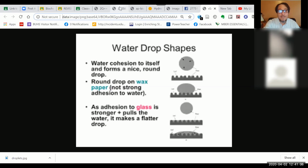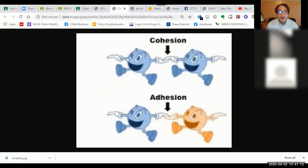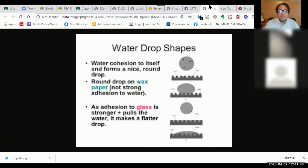Let me pop up here. This is a good way to think about adhesion and cohesion. Cohesion, co means together, right? Water molecules have cohesion with each other. They are attracted to each other. And adhesion is when water is attracted to other things that are polar. And so water has adhesion with the glass, but when it doesn't have adhesion on the plastic, it just pulls together with itself because it doesn't have anything pulling at it from underneath here.